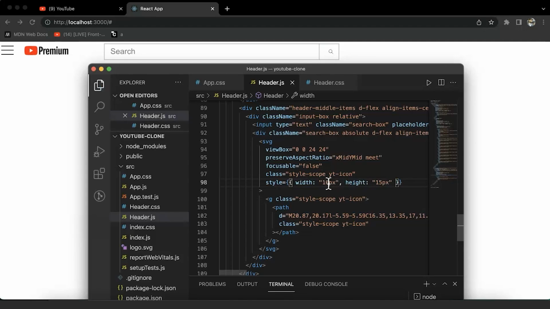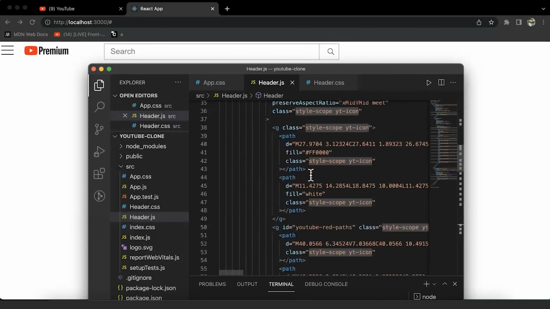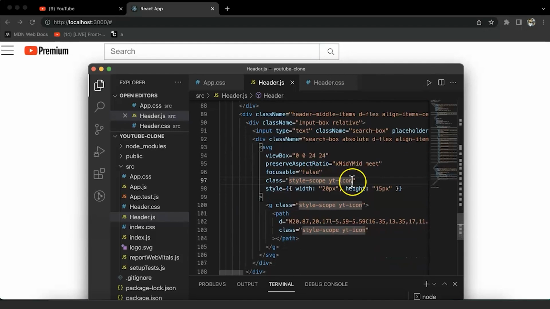Then it is fine, because let's first make it a pointer. So whenever we go here, it should be, yes, like this or like this.